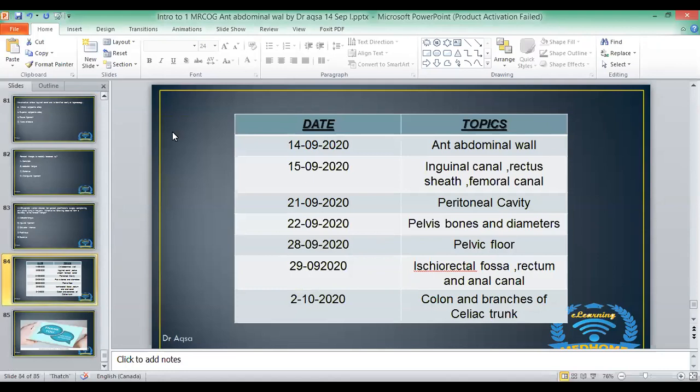So for today and tomorrow we have done our 2 sessions, and the next session will be on 21st of September, then 22nd of September, and I've also decided the topics for the sessions. Then we are going to have it on 28th, 29th, and then on 10th of October. And then the frequent sessions, I'll be telling you all the schedule once I make it out of my free time. So I'll share that also with you.